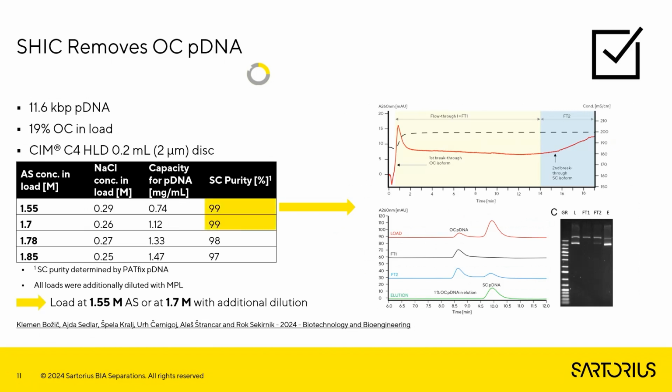And we see that actually all of the tested conditions resulted in really enriched supercoiled, but 2 were, let's say, outstanding. The lowest 2, so 1.55 and 1.7, which actually corresponds to the previous slide with the 7.5 kilobase pair plasmid. We can say that similar conditions resulted in similar purity of our eluted plasmid. So the approach is generic to plasmid size.